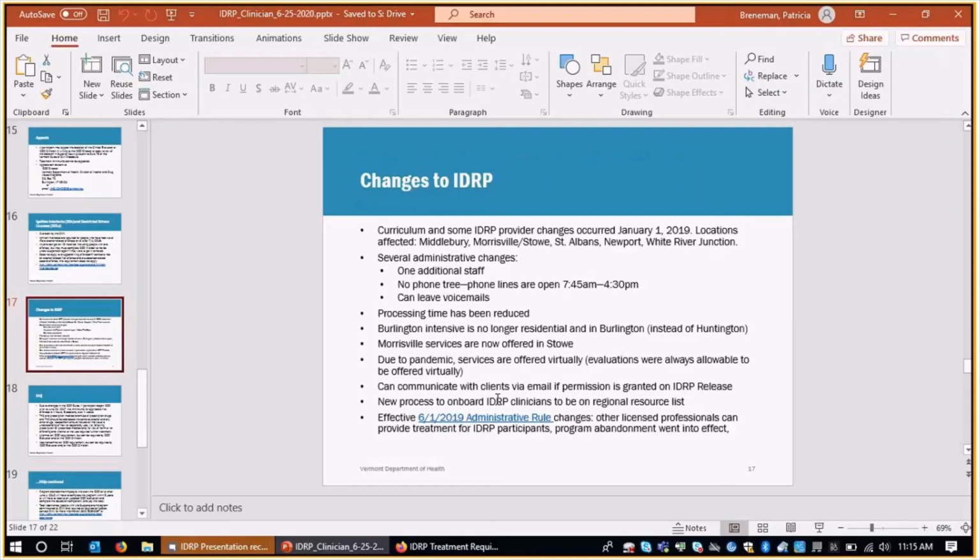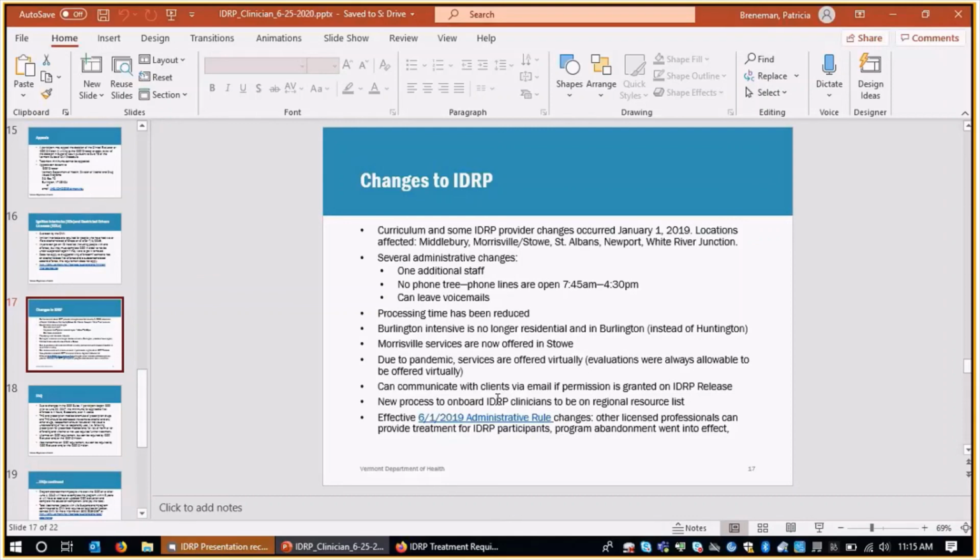There have also been some administrative changes with IDRP that hopefully serve Vermonters better. We've added one additional staff person to the central office that has helped us process paperwork more timely. It has allowed us to not have a phone tree. Maybe some folks also remember that the phone lines were only open 2 hours a day.